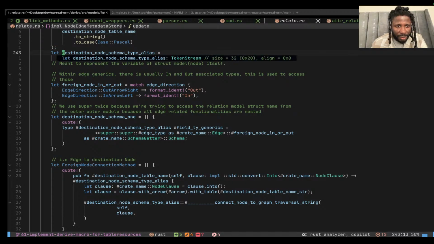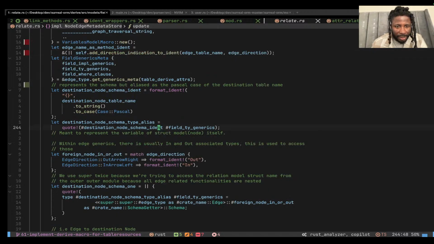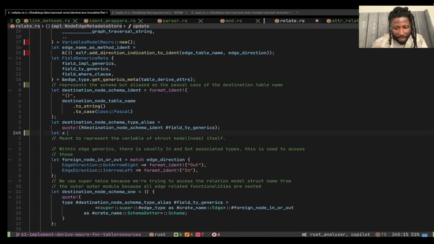Destination node, schema type alias. Basically taking the no schema ident and giving it some generics. We certainly can parse this style there.